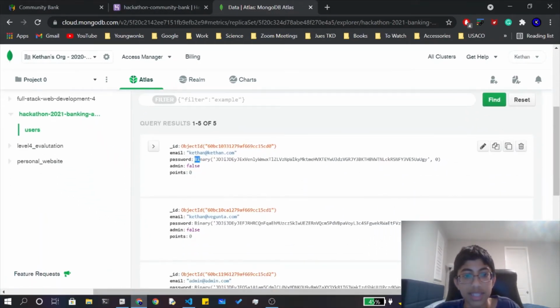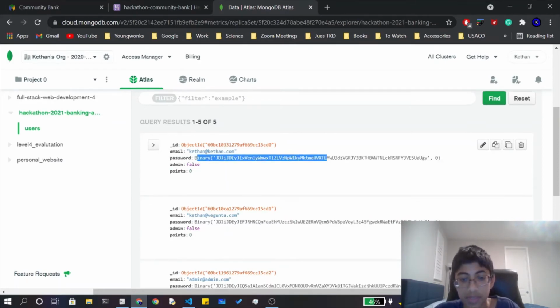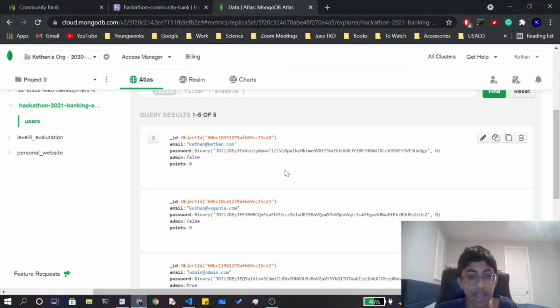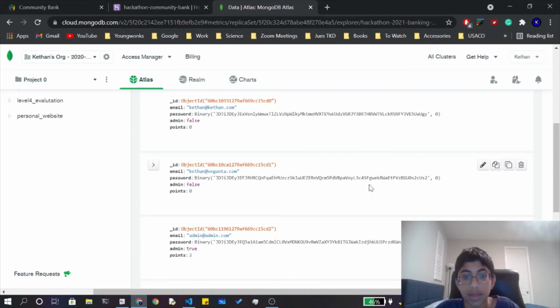So, as you can see, this password isn't in plain text. It's hashed, actually. This means that you're hashing the password, converting it into some random text that you cannot undo. And I'm also salting it, which means that I'm adding some random text at the end and scattering it throughout to make it sort of indecipherable.